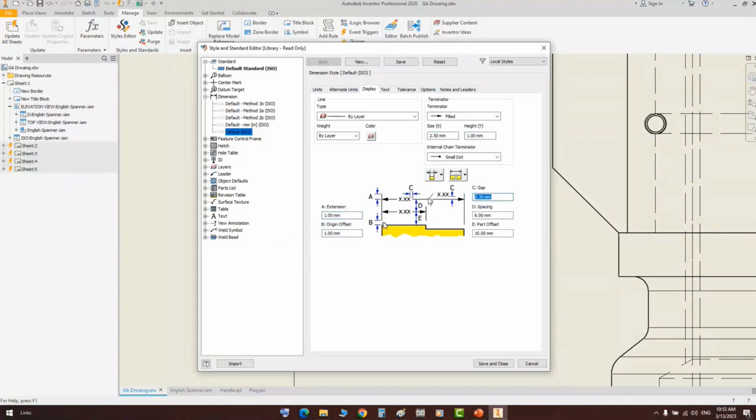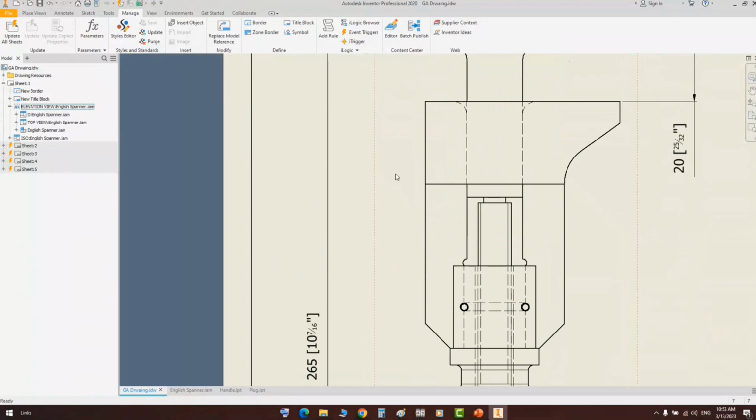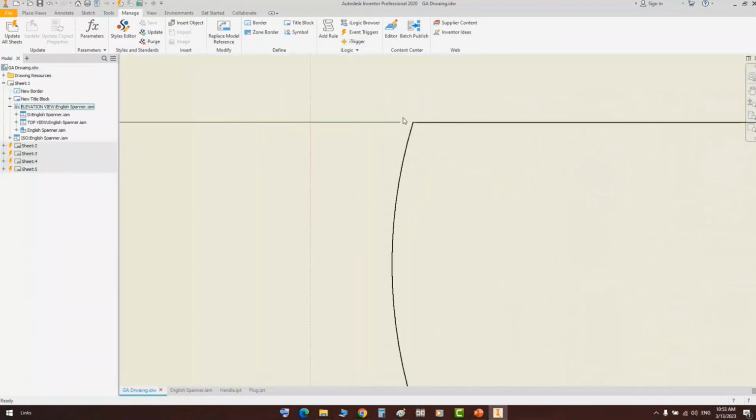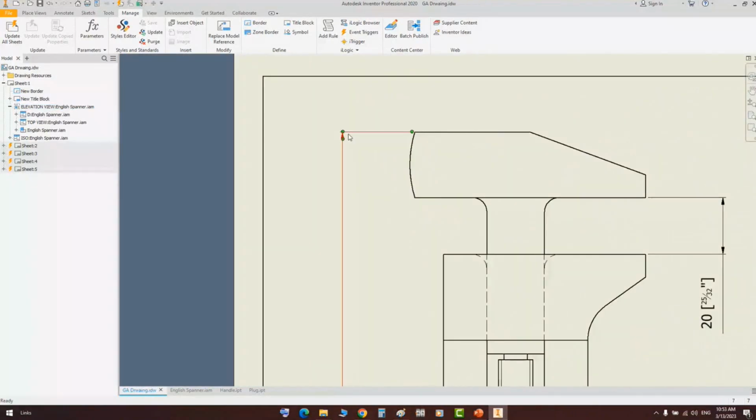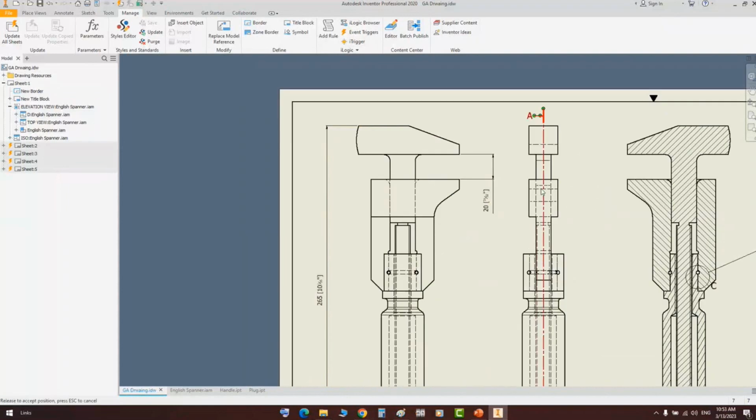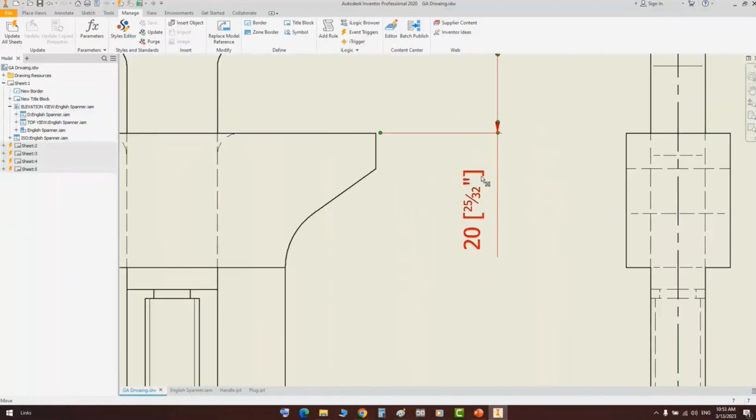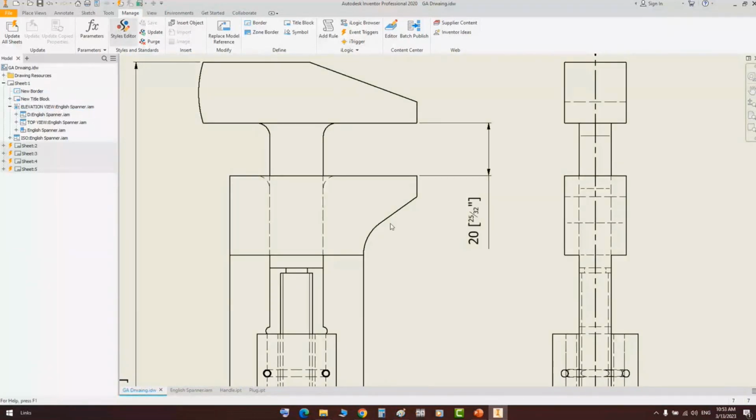And the gap of the text between the dimension and line, let's make it 1.5. And dimension D between the two vertical dimensions. So you can control those values like that. So when we click on save, you can figure that you will get a gap here, and the length of this one will appear like that, and the spacing between the dimension and the line will be modified.